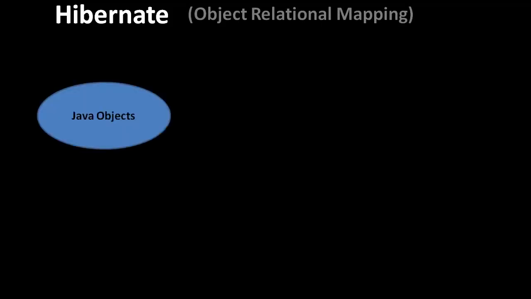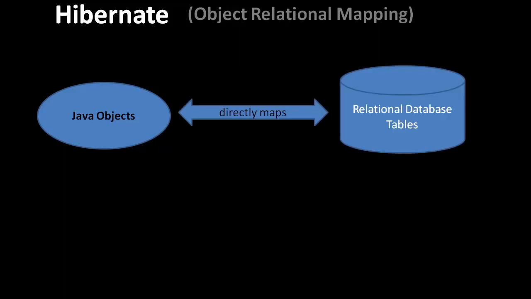Hibernate by definition is an ORM tool, which means that it is used to map plain Java objects to the tables of a relational database and vice versa. So is the name Object Relational Mapping. This is what the definition says all about. Let's see in detail what exactly is Hibernate.